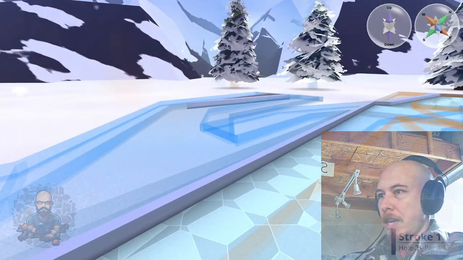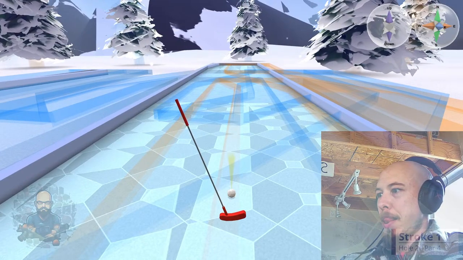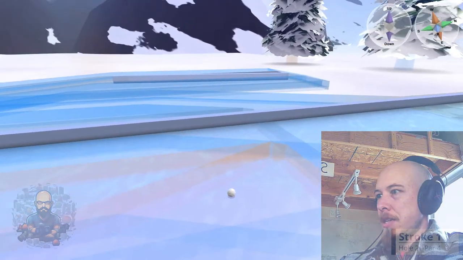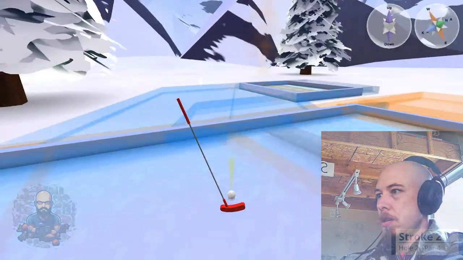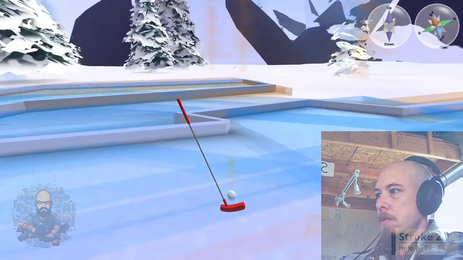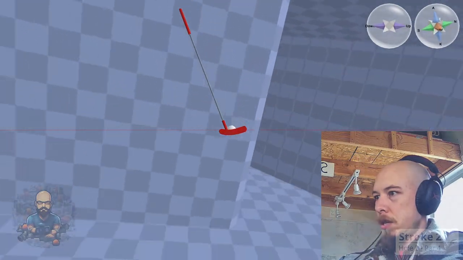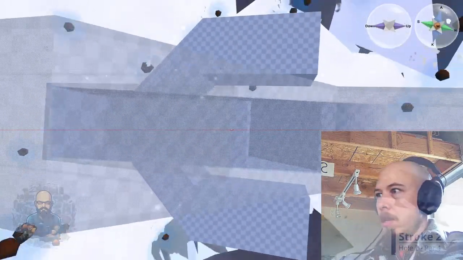Okay. Hole is over there. It's connected to there. Oh, but there's an ice section, so we've gotta go very carefully. Should be able to angle it now. Let's see, hole is there. I want to go over here. Let's see. Yeah. There's the hole up there. All right.